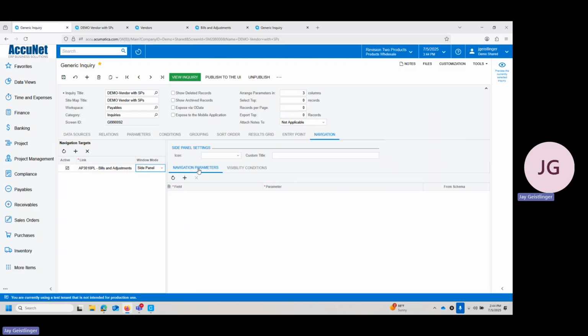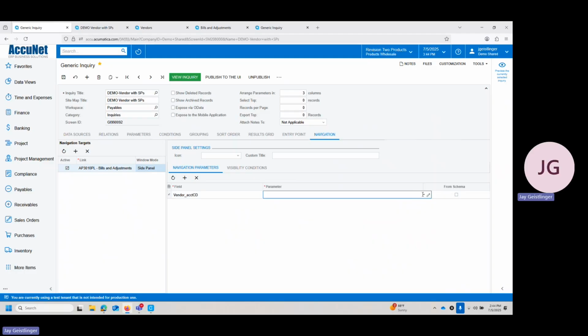So we come down here to navigation parameters and we click the plus and we get our choice of a lot of different fields. We're going to pick the vendor account CD from the bills and adjustments.